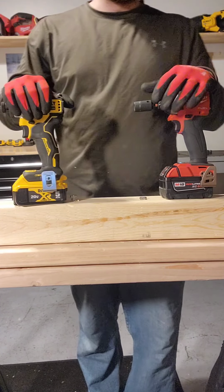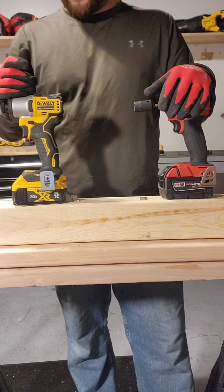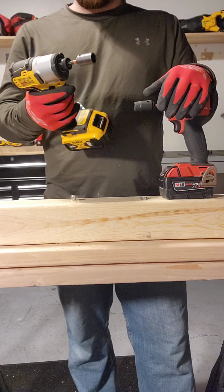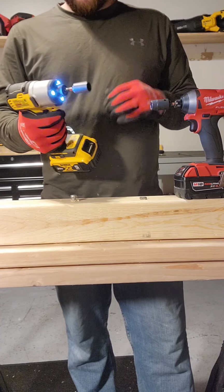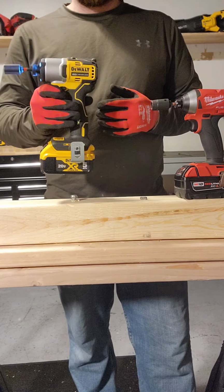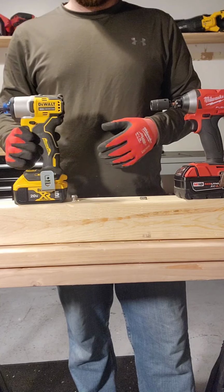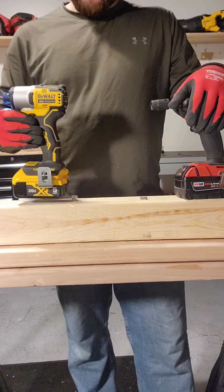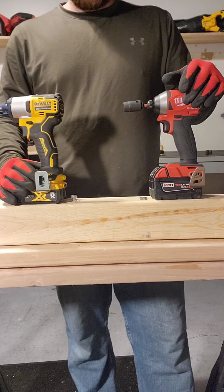Some people prefer a speed selector on their impact, and there's nothing wrong with that. I like having it sometimes too, but to be honest, I know we just got a variable trigger on this one, but the trigger is really good. I will say that it's very responsive. If you're good with feathering it, you're not just gonna go full bore on stuff that you're trying to be a little bit more delicate with. It's a great impact driver. It really is. Very impressed with this impact, and of course, always impressed with the Milwaukee. It just continues to stay on top there.